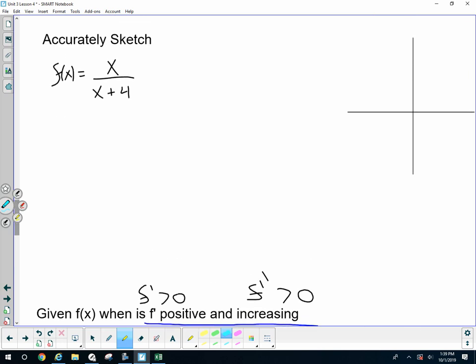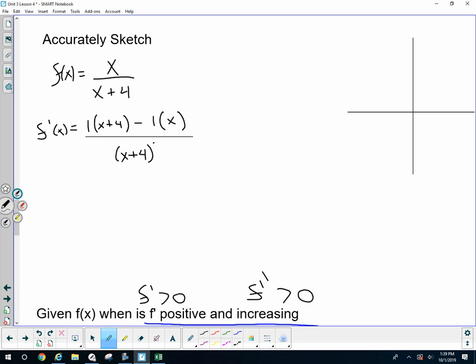All right, let's look at this x over x plus 4. This is a good one to make sure we're careful for maxes and mins and points of inflection. Got to use the quotient rule, first of all. A lot of us forget about it. Derivative of the top times the bottom, minus the derivative of the bottom times the top, all over the bottom squared. In your homework, I gave you a chain rule problem, which is real fun. You'll even hear me be a little bit frustrated that I gave it to you. Now, that's x plus 4 minus x. So that's just going to be 4 over x plus 4 squared.